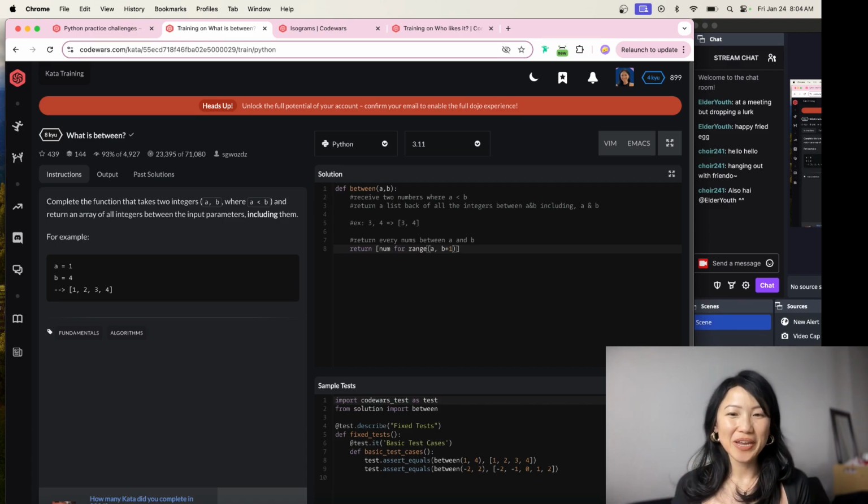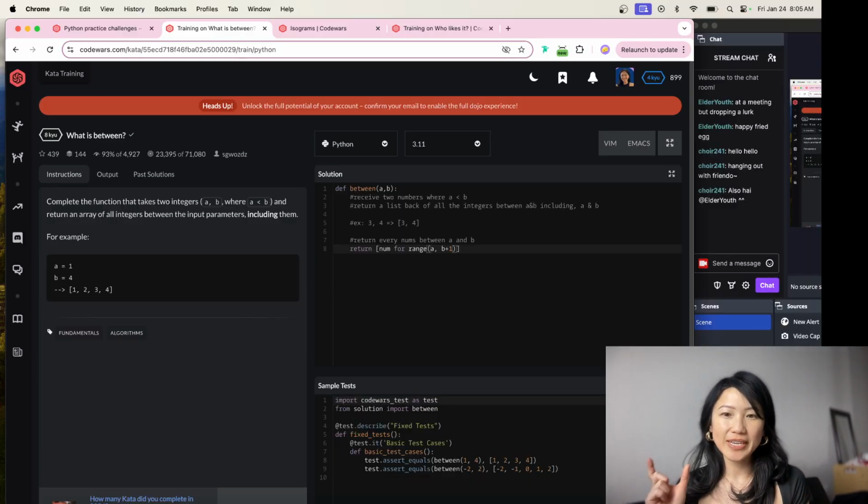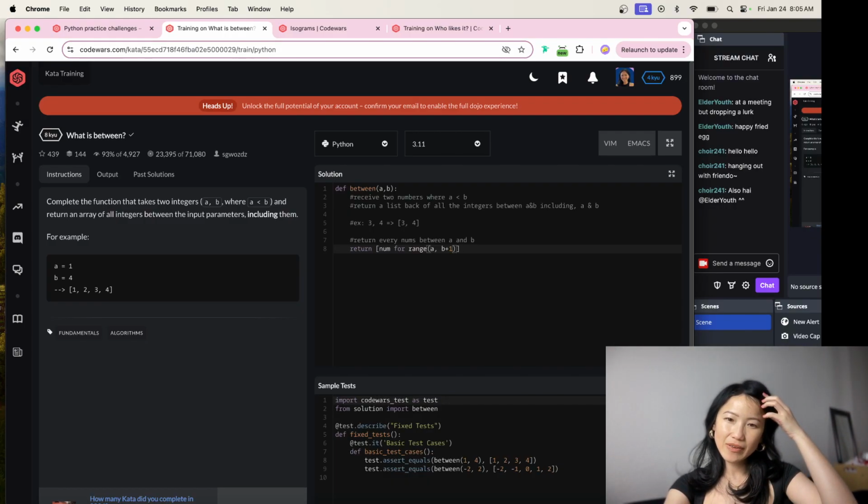So I'm going to do a range function, and this will grab me everything starting at the a all the way to b. But I do b plus 1 because the end is not included. So I have to say b plus 1 because we need to go all the way to b. Return num for range a through b plus 1.